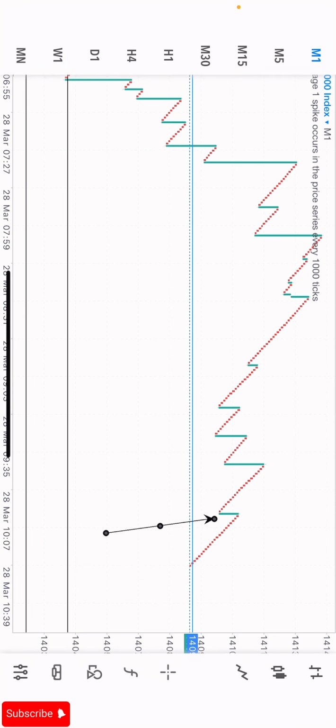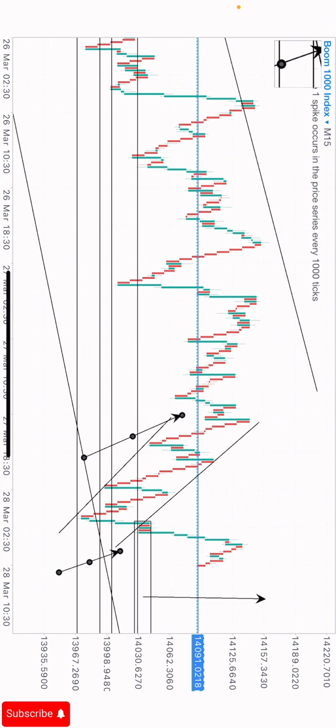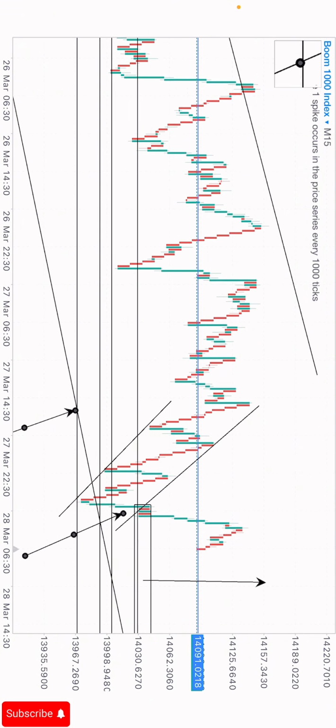Then once I get my first four positions in total, I will wait another two minutes to get my fifth entry. Then if price still doesn't spike up for the buys, I would enter one or two more positions, then wait for market reaction. But I'll be having my stop loss here, and I'm confident in this trade setup. Basically, this is a nice buy setup on Boom 1000 index. So that's how I look out for trade opportunities. I do proper analysis, I don't stay greedy, and I manage my risk. So my entry is here, and my SL will be somewhere at this zone.